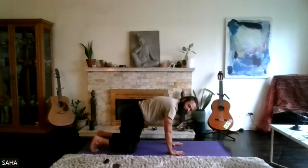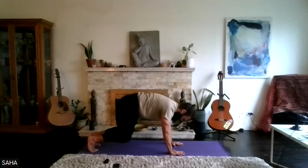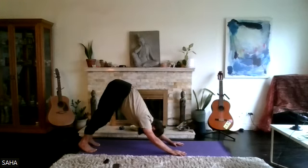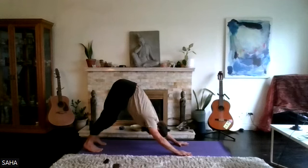Press into the palms, press into the toes, lift the knees off your mat, 6 inches or so off the mat. Breathe here, 5 breaths. Inhale, exhale, stretch the seat up and back, coming into your downward facing dog. Breathing here for 5 breaths.